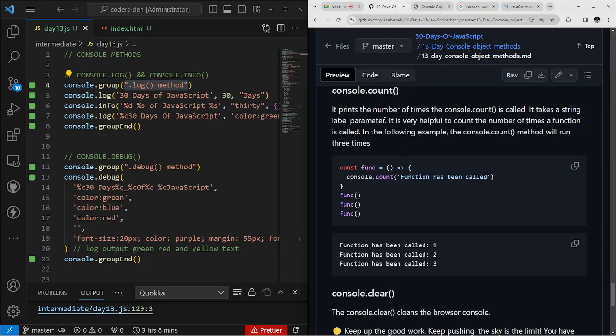Okay, console.count prints the number of times the console.count method is called. It takes a string label parameter. It's very helpful to count the number of times a function is called. In the following example, the console.count method will run 3 times. So func, this function called func, we console.count function has been called. Oh, that's nice.